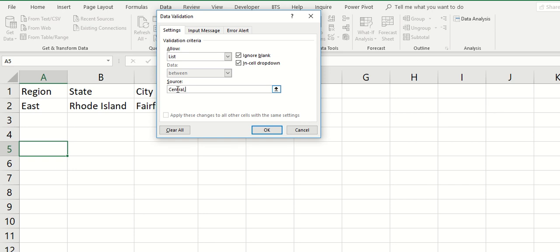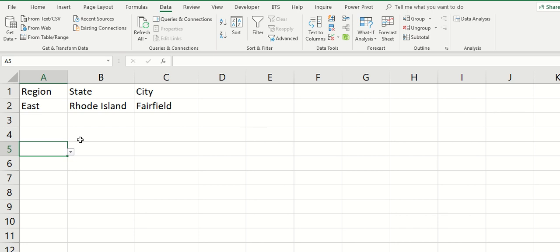We have Central, East, West, and South. So we click OK. When you click your drop down, you have Central, East, West, and South.